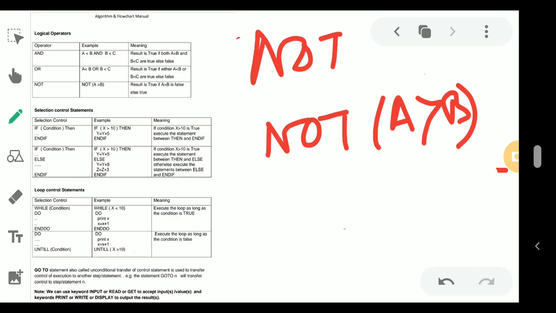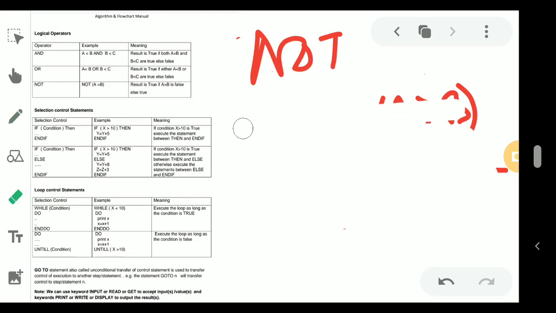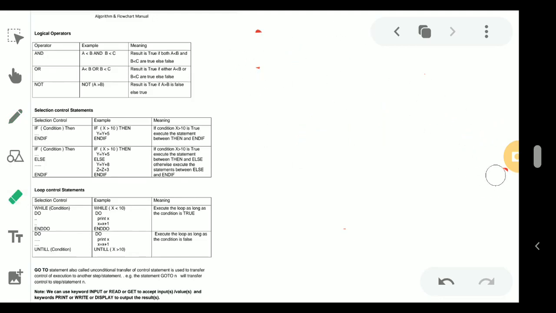Now currently there are selection controls. There are control statements, and loop statements are also present over here. So what are those? The loop statements and the control statements. There is the if condition. Under control statements there is the if option.